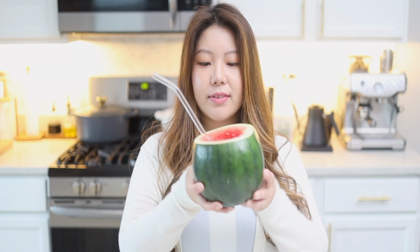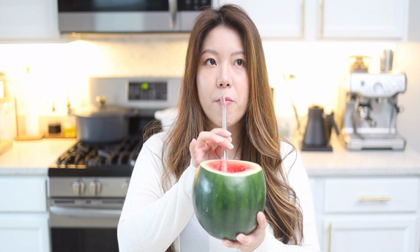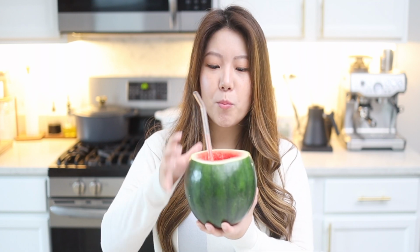And try out the drinks, and we'll start with the watermelon. It's strong. Wait, how many shots did we put in this? I forgot. 2? 3. Oh, 3? It's strong. Actually, it's not that strong. I don't know why I'm overreacting.